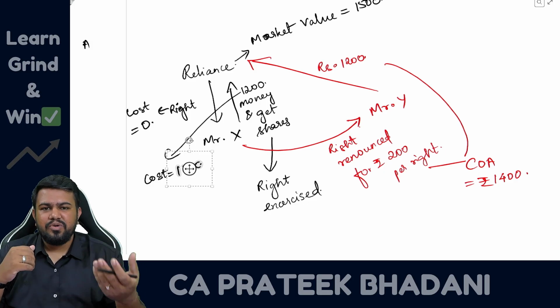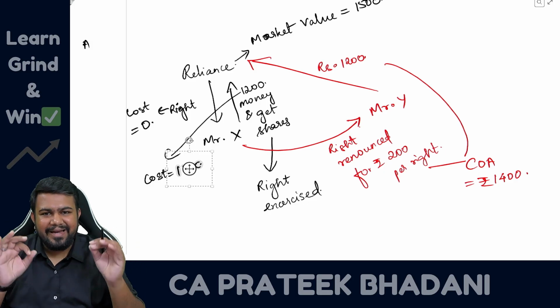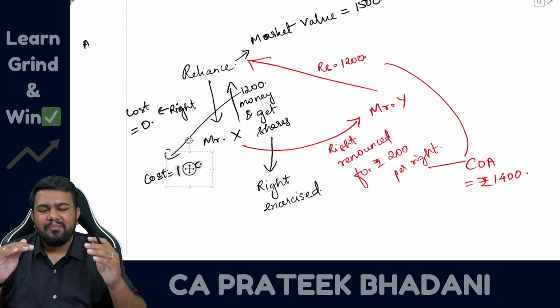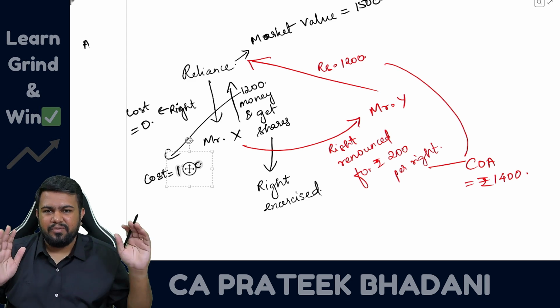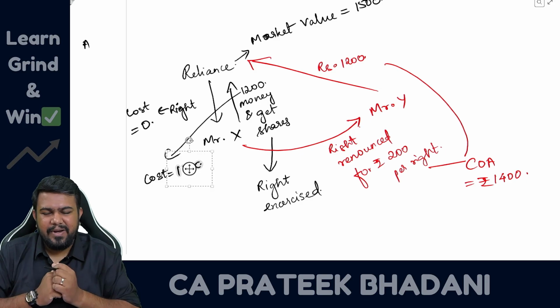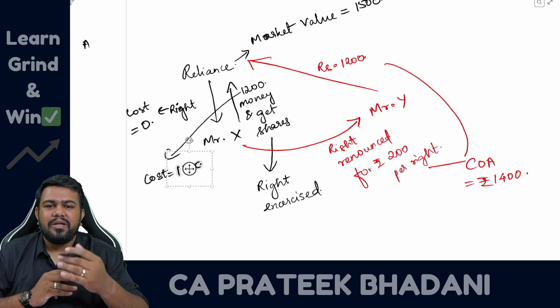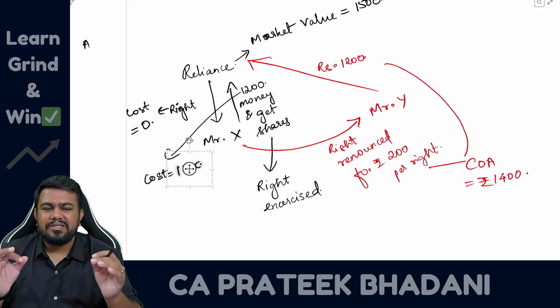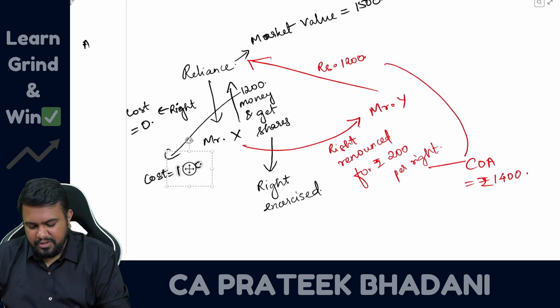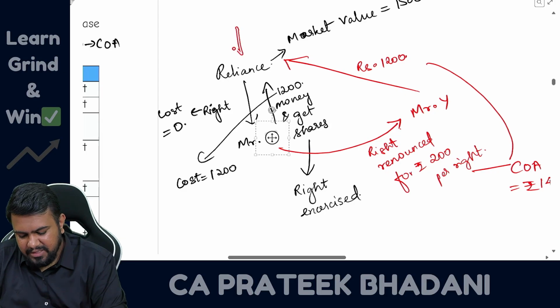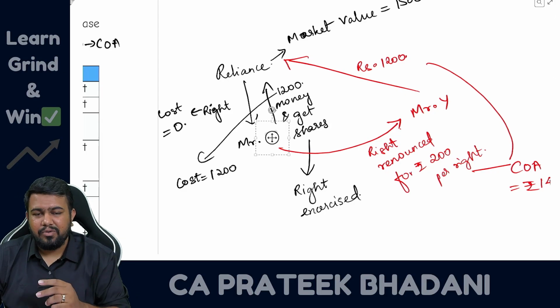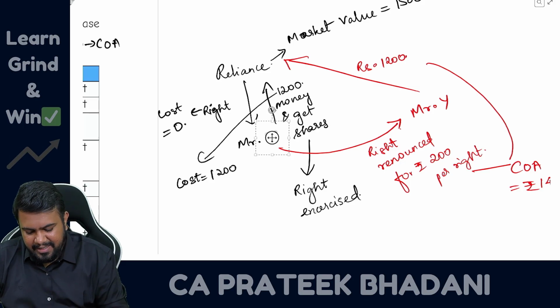But if it is issuing new shares, the old shareholders will get dissatisfied or angry and sad. You know why? Because the old shareholders' value will come down. That is why the old shareholders expect that whenever Reliance is issuing new shares, you should first ask the old shareholders. This concept is only called right. So what will Reliance do? Reliance wants to get money and it wants to issue the shares. So first it will go to the old shareholders and give them the right. In my example, let's say there is a person called Mr.